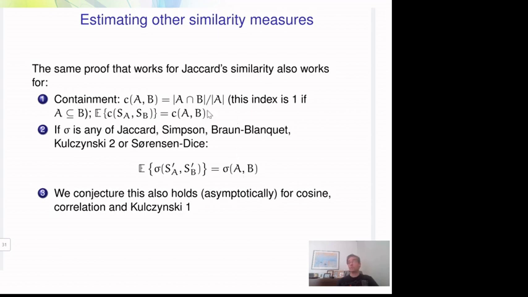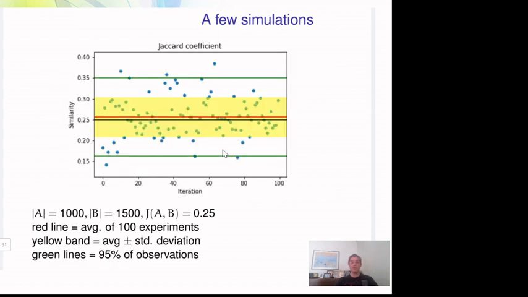And we conjecture that this is also true for other similarity measures, in particular cosine, correlation, and Kulczynski 1, which are the measures that I have mentioned in my list before. Here I'm showing you a few experiments that show, for instance, the spread that we get in the estimations performing 100 experiments.